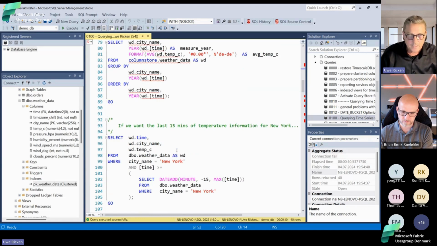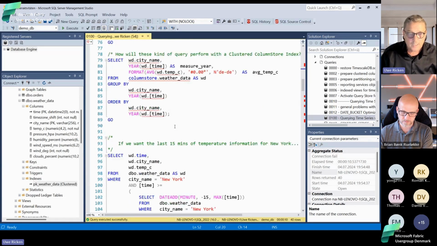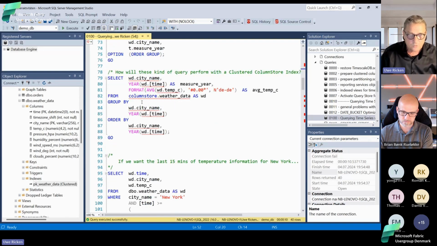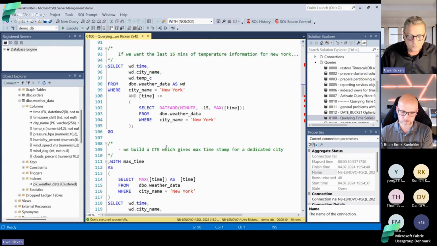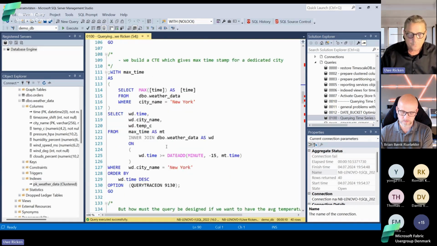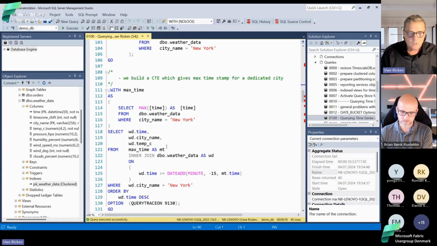And this is what we want to do. I've tested it with column store. It's not here in this database. Let me see. I don't think so. No. And what I checked is partitioning. So it all does not perform well because of the memory request.